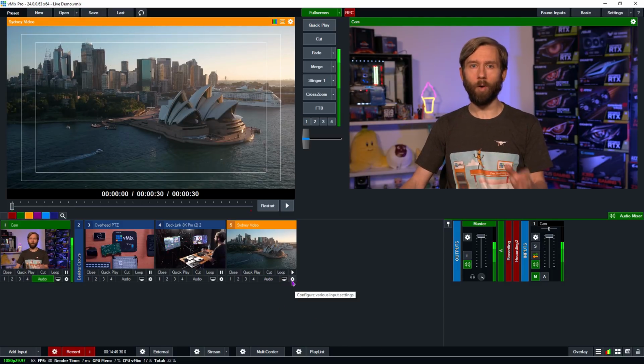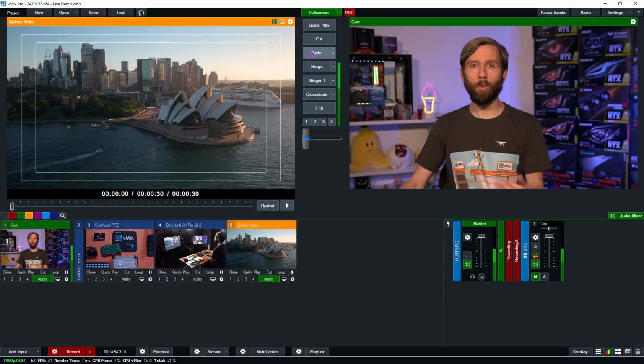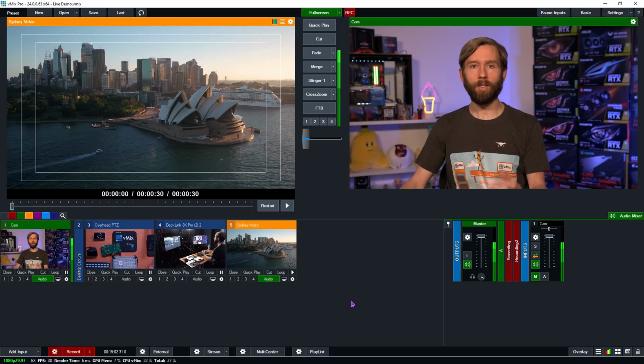Now, if I wanted the audio to be manually controlled by myself, so if I turn the audio on here, go into the input settings and switch this off, when I use it as a part of my production, I'm the one that controls the audio. So it's currently on, and no matter what I do with it, that audio will always stay on. So this is very handy for things like microphones, cameras. You want to make sure that your audio is on all the time and you manually control it by turning it on and turning it off from here, or setting up a shortcut or using the audio mixer.